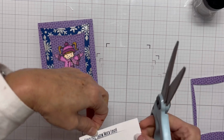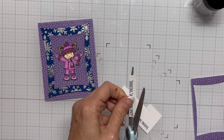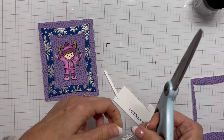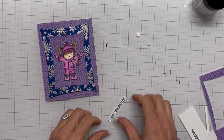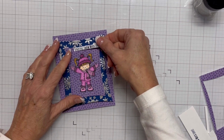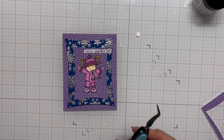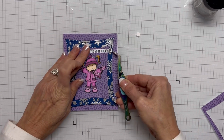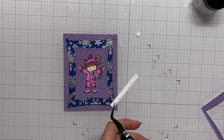I was just picking which one I thought looked the best. And I'm just going to do a real straight, thin cut on it. And then we'll get this laid down on our card. I kind of fuss around with where I want to put it. Do I want to put it here? Get my tweezers and get some glue on there, and then I'll just kind of fuss around.